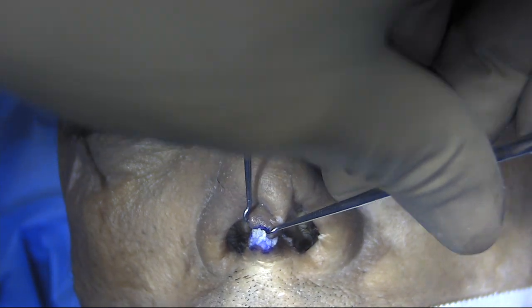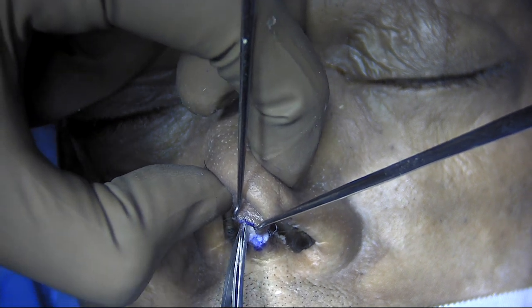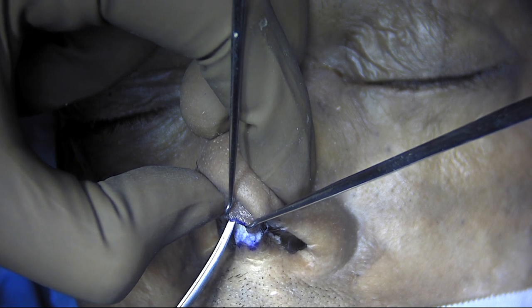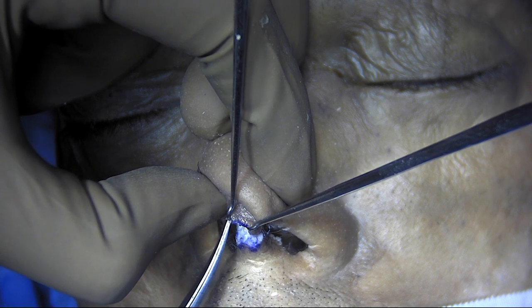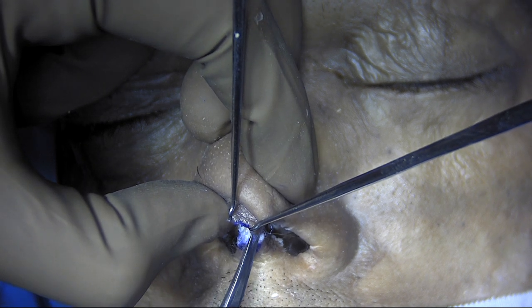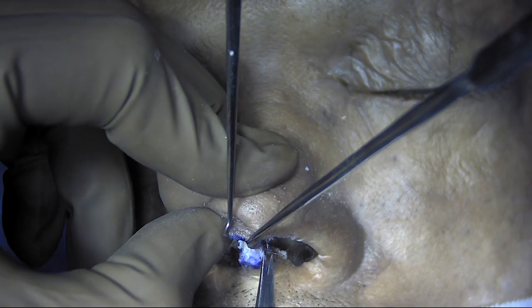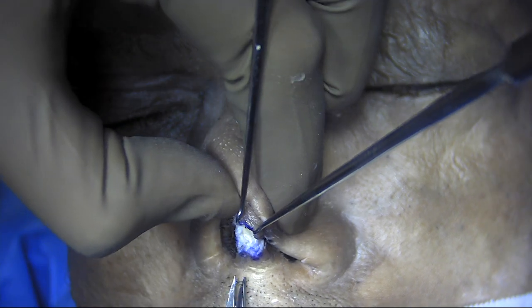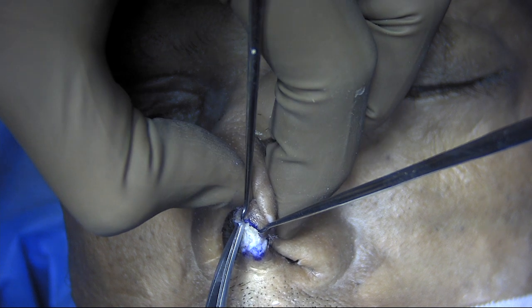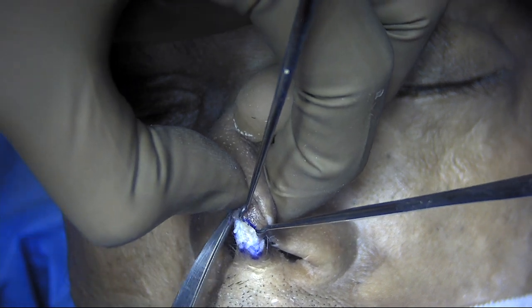Can you explain what you can damage if you're not careful in this area? This is cartilage. Medial crura. Yeah, the medial crura can get transected accidentally. If you are dissecting here, we have to be in a clean subdermal plane so that we don't injure the medial crura. This is going to be tough and time consuming.